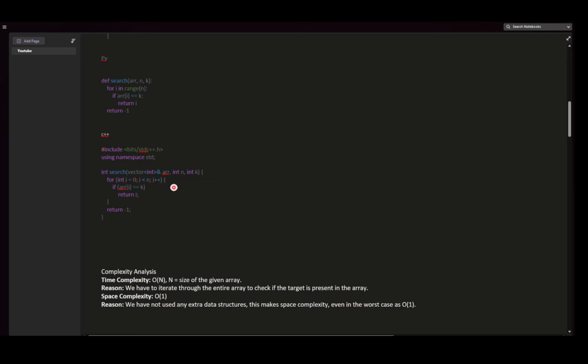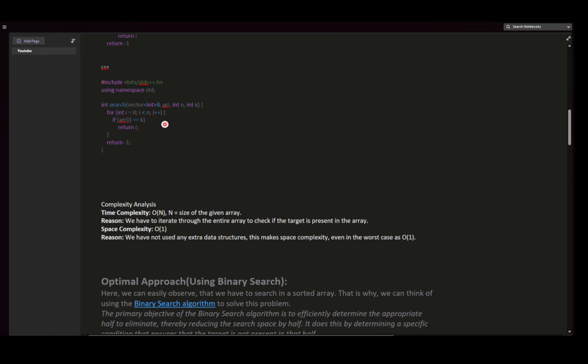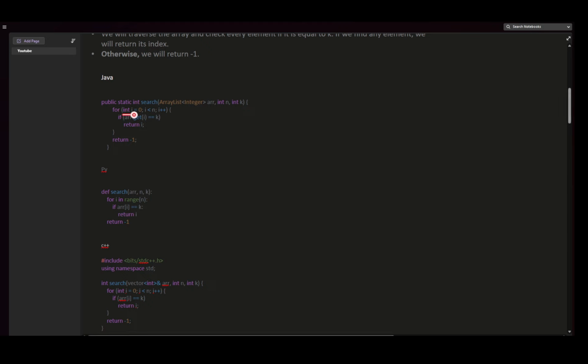Vector will store in the heap area and not the main memory. And you can simply iterate from 0 towards n, the length of the array, check each element, and return if it is found, and if not, we can return -1. Time complexity of this algorithm is the size of the array, since we are traversing each element, and the auxiliary space is constant. We are not using any additional spaces except the variables which will be stored inside the stack memory. It doesn't include any additional data structure. We are not utilizing that.